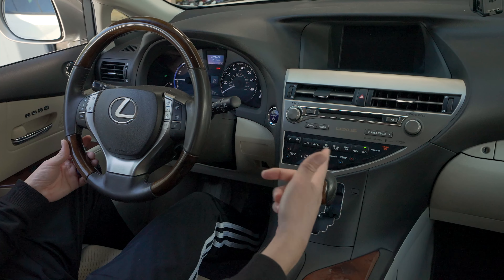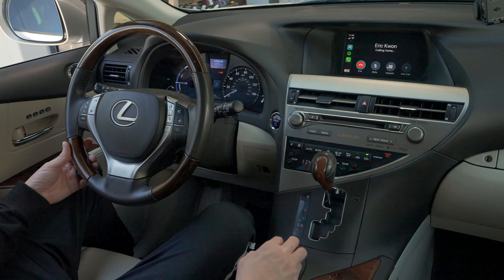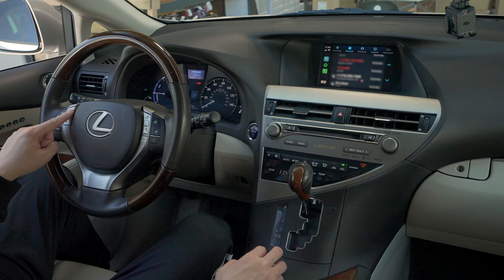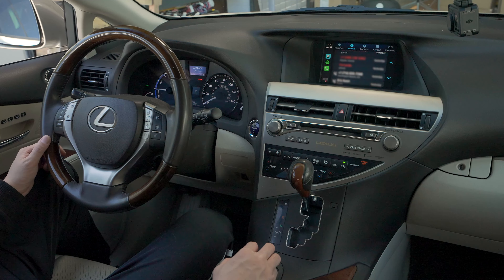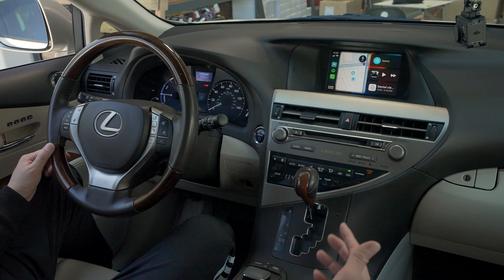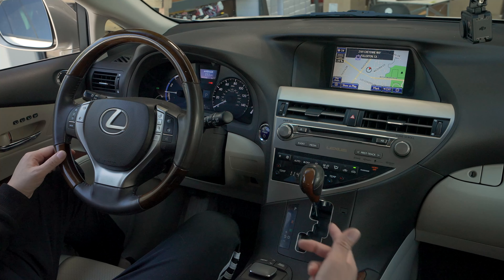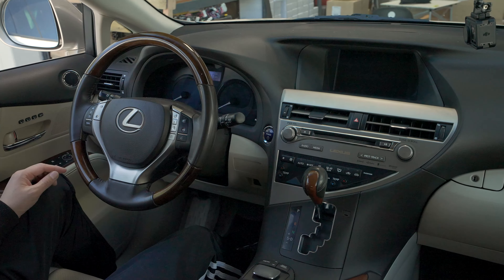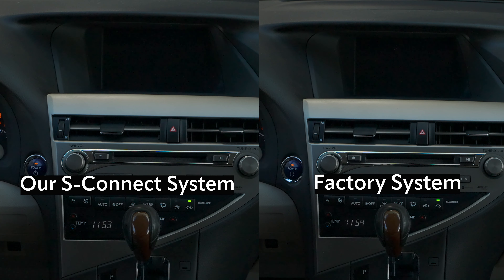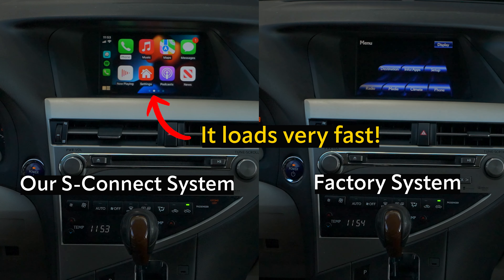Android Auto works the same — the interface looks a bit different but the gist is the same. You'll be able to use applications safe to use while driving — maps, phone apps, and music apps like Spotify and Pandora. You can press the menu button to summon Siri. If you need to go into reverse gear, it'll show up even while in CarPlay mode, and when you go out of reverse it takes you right back to CarPlay. You can make phone calls, hang up, and use the steering wheel controls to pick up or hang up calls and change volume and track up and down. You can also use track up and down from the factory stereo panel.